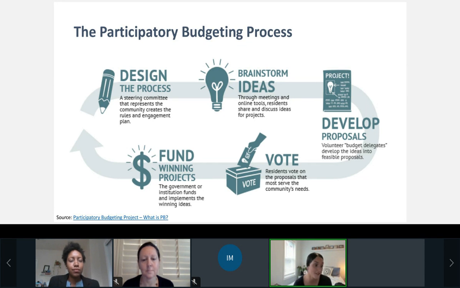And so you can work with youth budgets, and you can design a strictly youth process where youth are involved. You can also work with schools and work with school budgets, and you could have a budget for students to decide how to use, for staff, for parents and guardians. So it's very flexible.